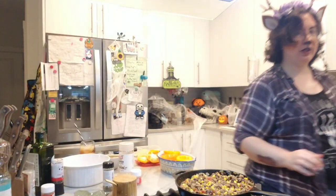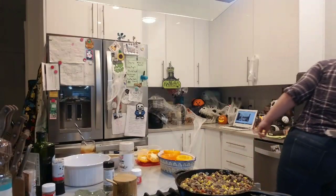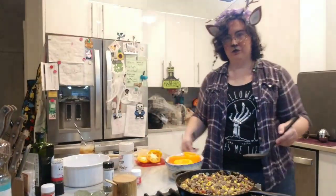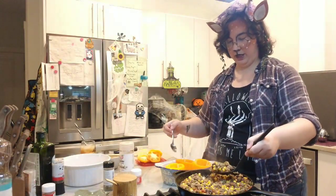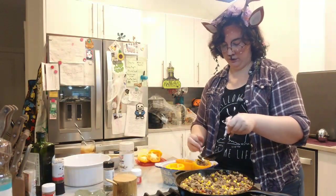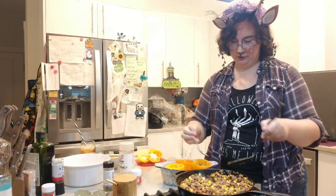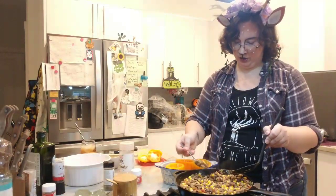I shouldn't have thrown that spoon in the sink. Everyone's grabbing up the spoon. It's fine. Alright. And then you're going to take spoonfuls of the taco filling and very carefully deposit it inside of the peppers. And just keep smushing it down until you can't add any more.